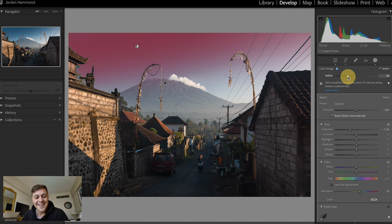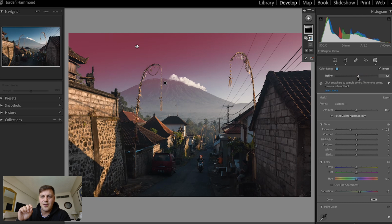I don't really know how else to say that. But I think if I move it up ever so slightly, it's just going to create a slightly better feathering around the bamboo poles and the building over here and the tree. So we're not going to have any harsh kind of lines or halo effect around those objects in the shot. Maybe we can move that up to 60. And yeah, okay, that looks pretty decent.